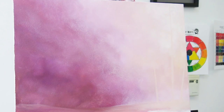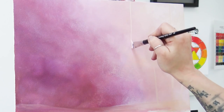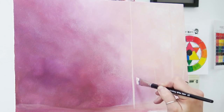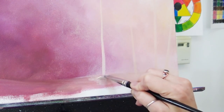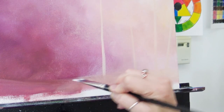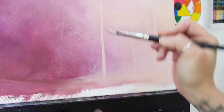Let's do just a couple more in this color. And maybe we'll do one right here. And notice my trees aren't straight. They've got little wobbles. They angle off in different directions. There, you can see what I was doing. So it's just the edge of my brush, and it's just like that.